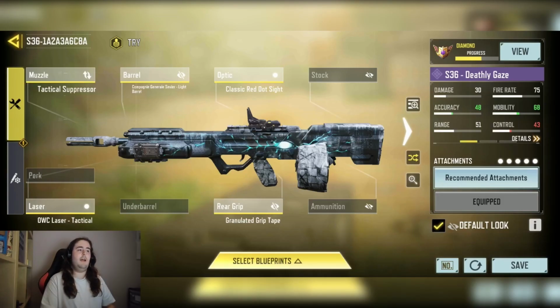Here is my S36 loadout. As you can see, it's an accuracy mobility build, just because the S36 does have a not so good base damage, so you do want to try and get it shots off as quick as possible. And yeah, I found that having the mobility definitely helps with this one.